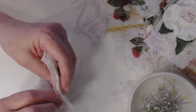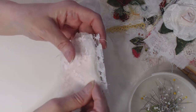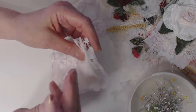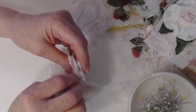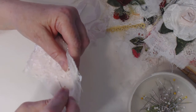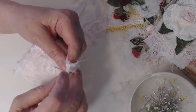You could do that with embroidery thread and a color. But this is white, white on white, basically. It'll never show, even though it's on light pink, because you're just going to take teeny weeny little bites out of it. And we're almost back around to the corner, and then we'll have to lay this down, and I'll show you how to start your rows.